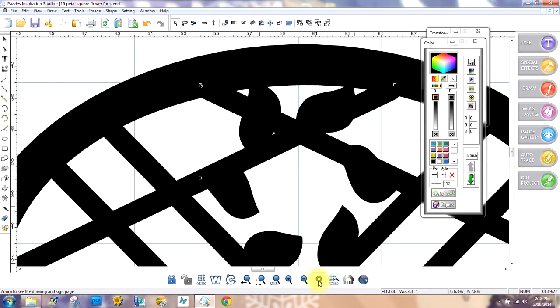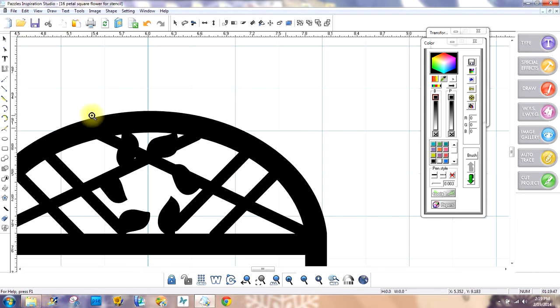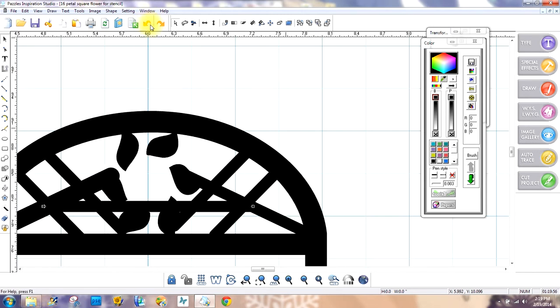Okay, so let's back out. And I'm not real thrilled with that either. And sometimes what I'll do is just go back to the drawing board, but I need something to be touching those two center leaves. So I have another idea. I'm going to go up close again. And actually I think what I'm going to do is just hit the back button just to get it back where it was at.